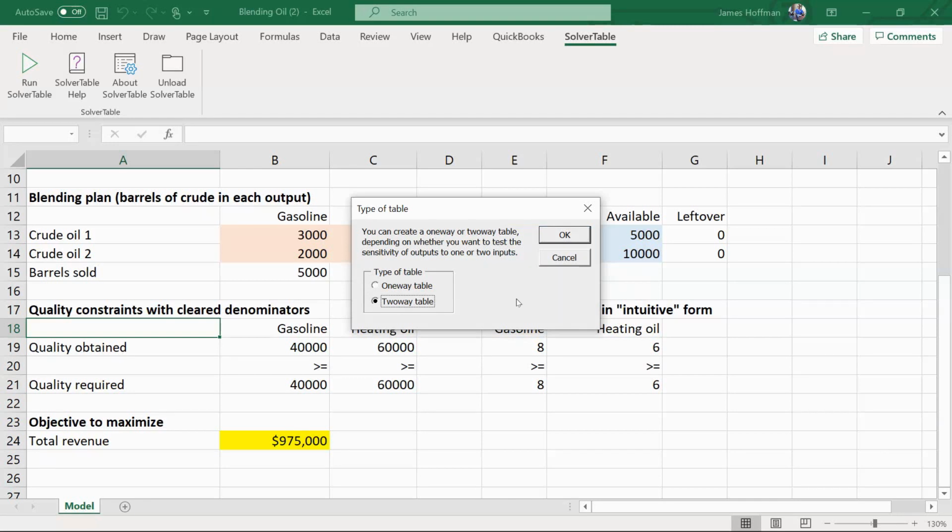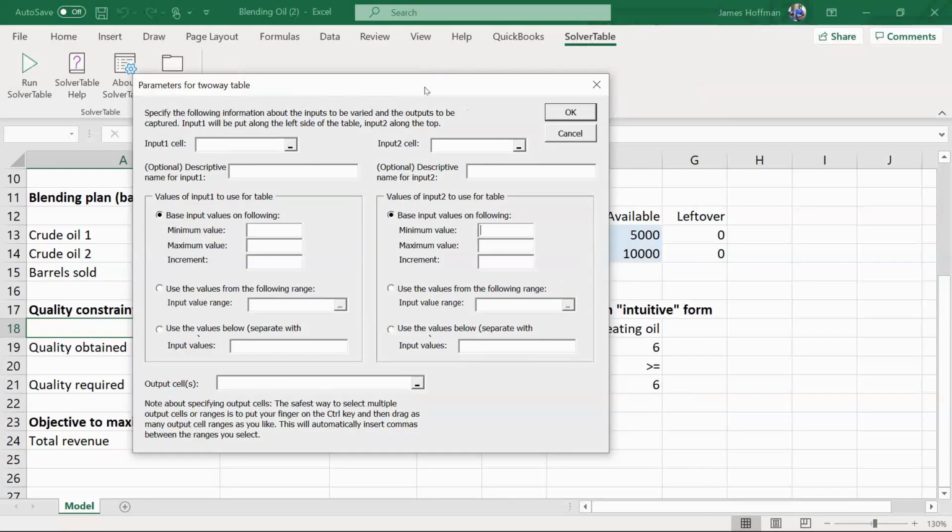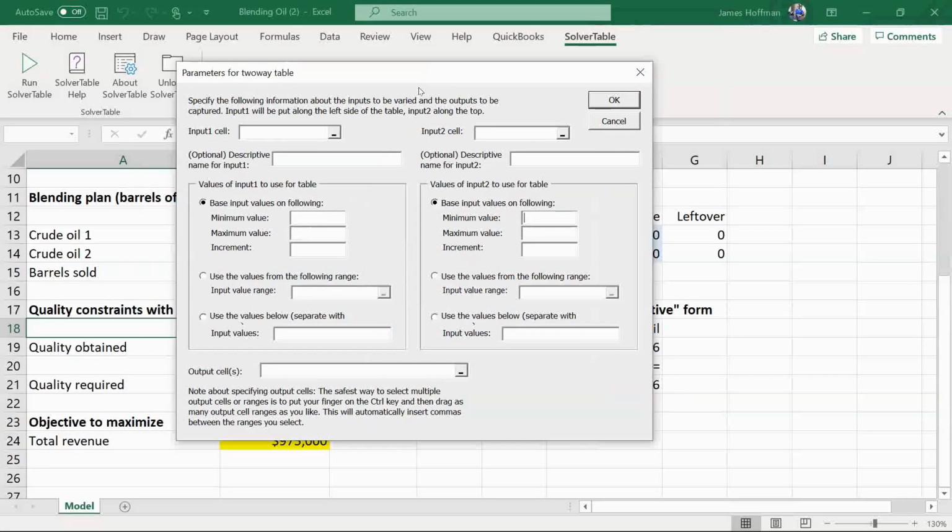All right, so choose two-way table and hit OK. Okay, and if this is working, it should take you to the parameters for the two-way table. And here we're going to specify the parameters and get the table we're looking for. So hopefully this worked for some of us. Let's specify the inputs.